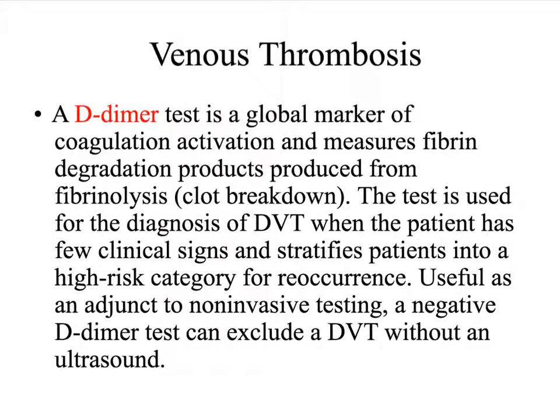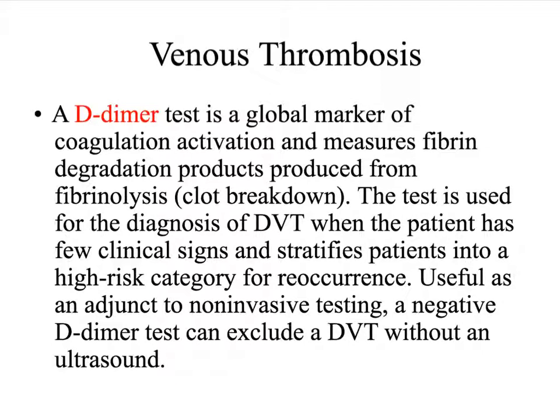A D-dimer test is a diagnostic blood test that can be drawn in instances where we suspect a venous thrombosis. So this is in those patients who have all 3 risk factors of Virchow's triad, and then we notice an acute edema and pain in one of their calves, say their right calf. We've measured the calf, and the calf is indeed a couple centimeters larger in circumference than the left. So we might get a blood draw. It's a D-dimer blood draw.